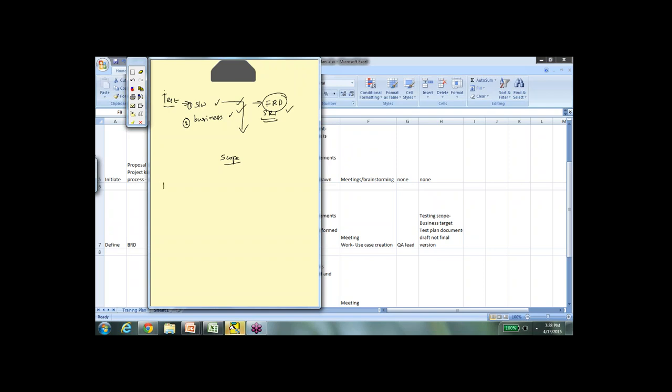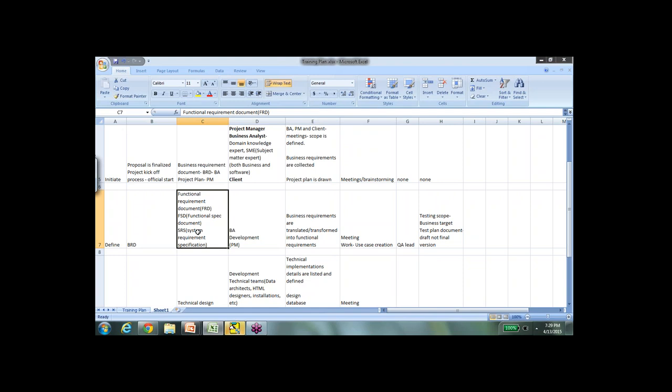But on the other hand, based on the project plan, you can come up with an initial draft, because they might decide that testing will come up in May, and they might have planned to have 3 to 4 resources based on their budget. So you do know these logistics: how many people, what the tentative time frame is, the tentative milestones. Based on that, we can plan a basic version of the test plan, but not entirely. You can plan it entirely only after the functional requirement document can be reviewed, which is not yet available in the defined stage. So the basic draft is prepared, and the scope of testing to the extent possible is defined as well.